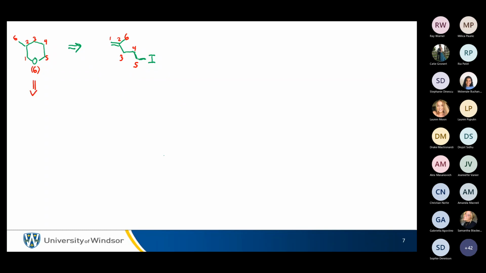So what we can say is this comes directly from. So what we're going to do is introduce this idea called a synthon. I'm not going to say what the leaving group is. I'm just going to say there's a leaving group at 5. Conveniently, that could be iodine. So a synthon is something where I'm representing symbolically and in the abstract what I need. I need to make a bond between the OH on carbon 1 and carbon 5. So carbon 5 is a leaving group. I don't care what the leaving group is. It just needs to be a leaving group.